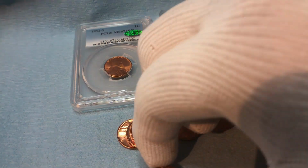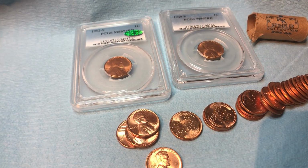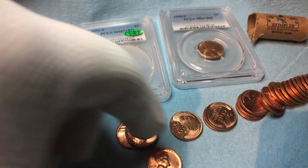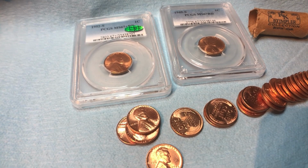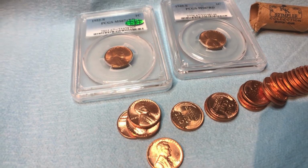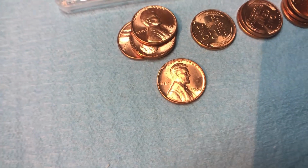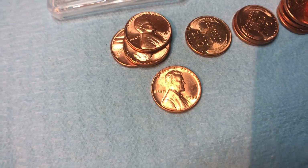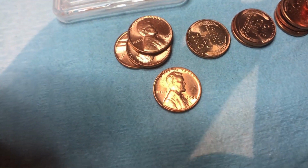I'm actually going to get my loupe here so we can take a look at this at the same time. These appear to be in really decent shape. I do see some carbon spotting on these already, though, on some of them. So what I'm going to do, guys, I'm going to let you guys take a better look at this. I got my better lens on my camera, and I'm going to try to zoom in on these and get them where I can get like a 10 to 20 power loupe on them. So let me switch over to that.